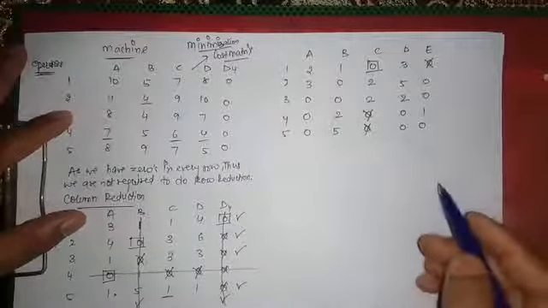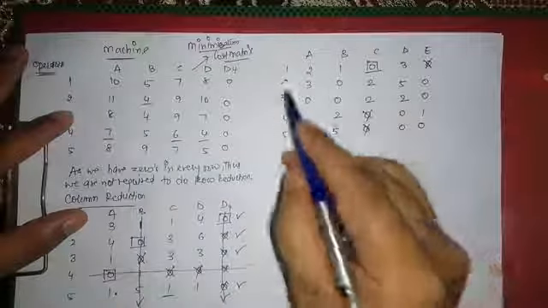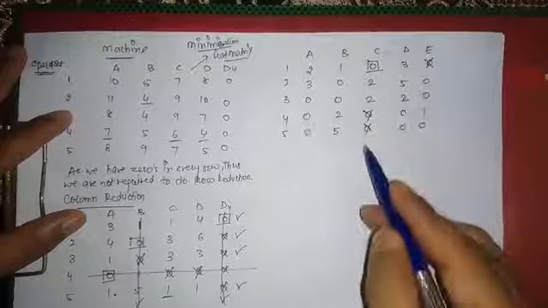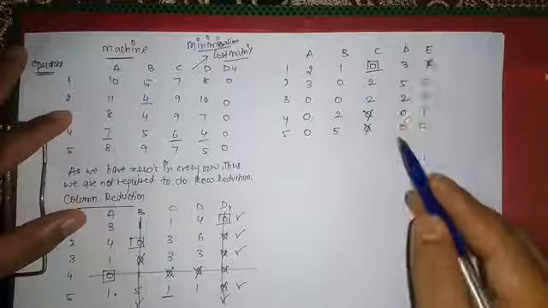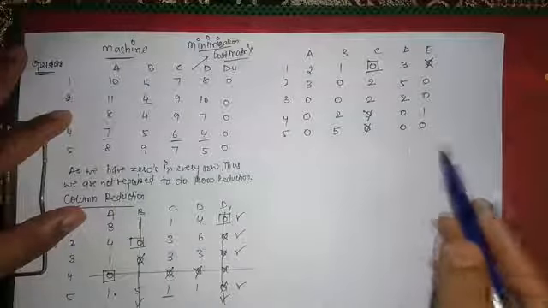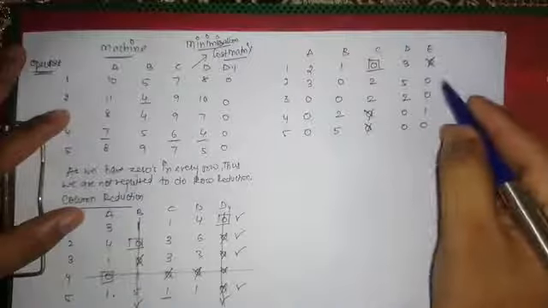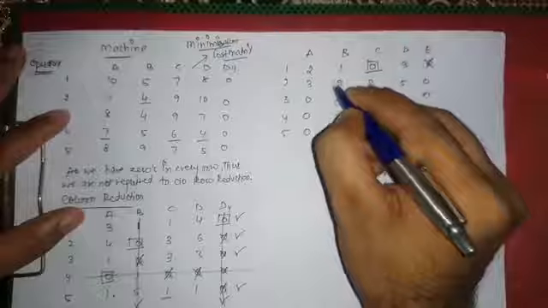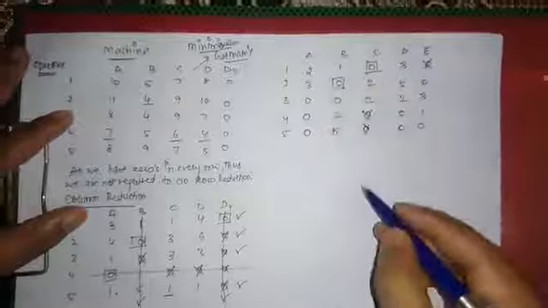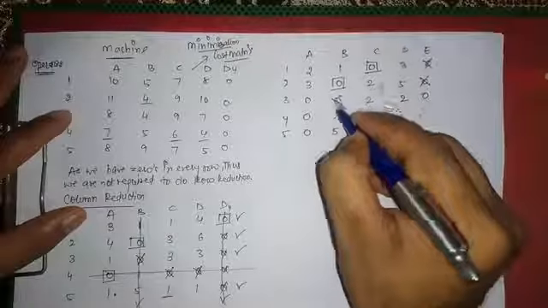This way. Next, again we are going to look at, is there any single 0? Now first row, first column, second row, second column, third row, third column, fourth row, fourth column, fifth row, fifth column. No. Again we have to make a random assignment. First row, first column, no. Second row, is there any single 0? No, but double 0, yes. So we are going to make an assignment to this, and we will cross every single 0 corresponding to them. Done.